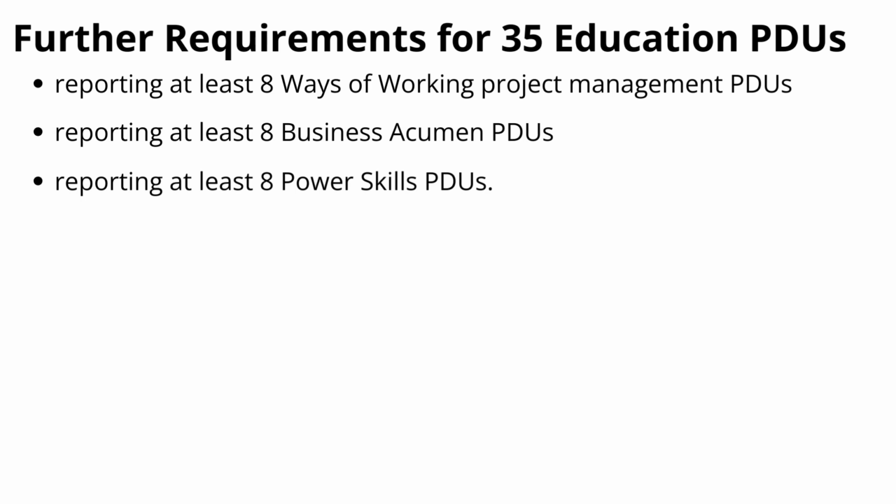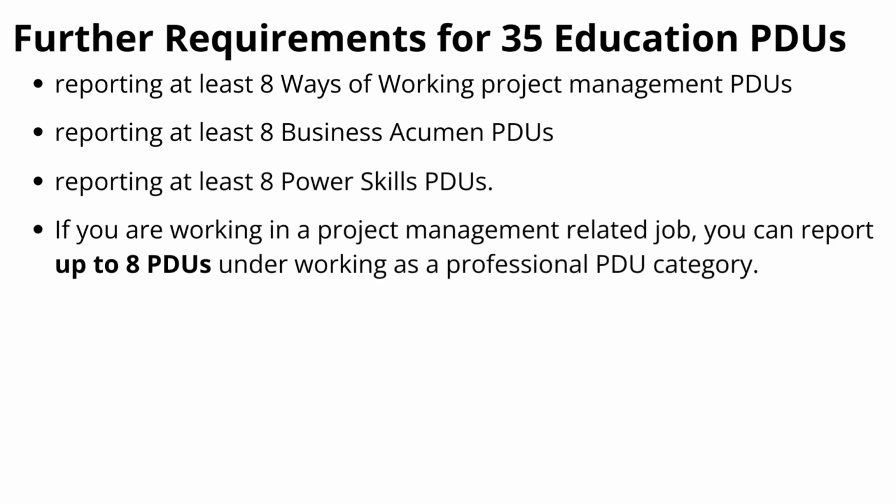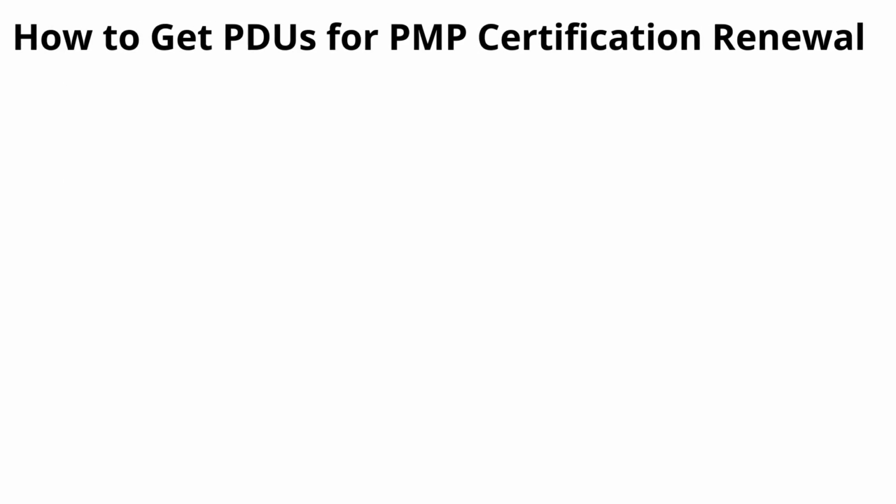There is a maximum PDU reporting cap for the working as a professional subcategory of the Giving Back PDU category. If you're working in a project management-related job, you can report up to 8 PDUs under the working as a professional PDU category. How to get PDUs for PMP certification renewal.